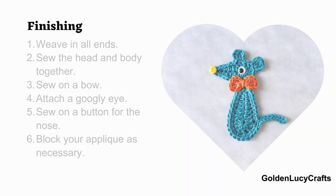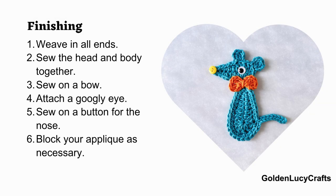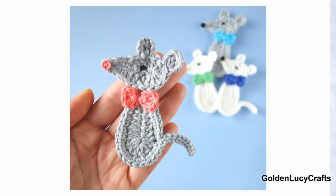Finishing. Weave in all ends. Sew the head and body together. Sew on a bow. Attach a googly eye. You can also embroider the eye instead. Sew on a button for the nose. Block your applique as necessary. Your mouse applique is complete.